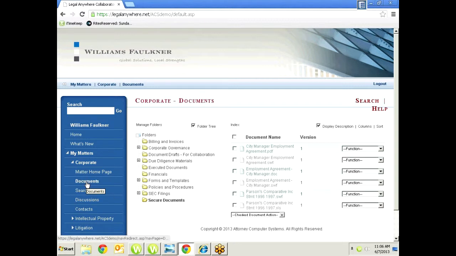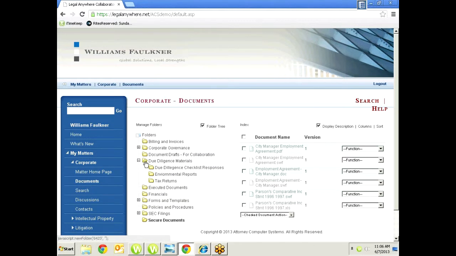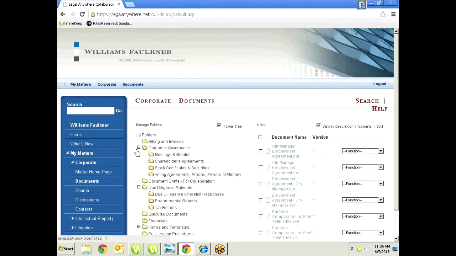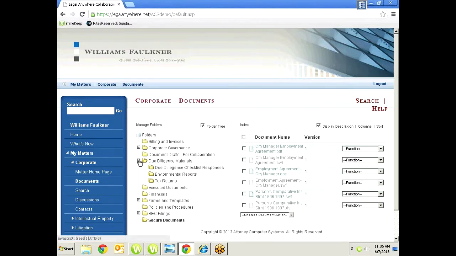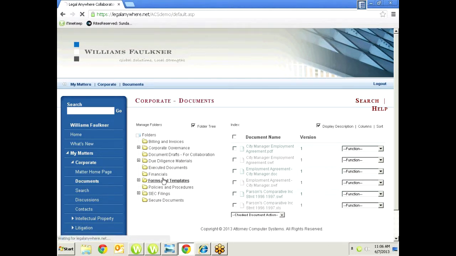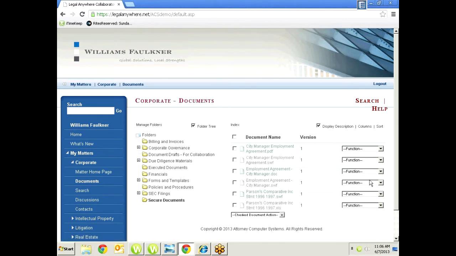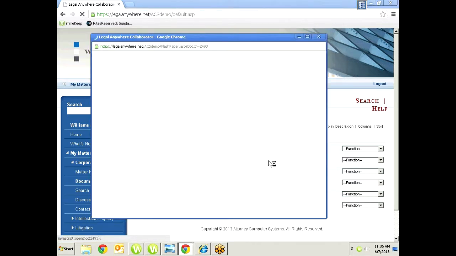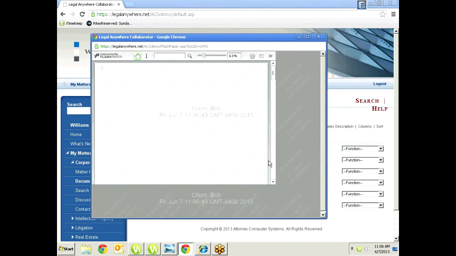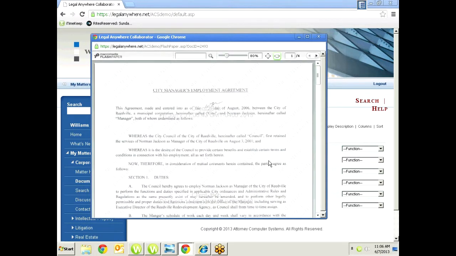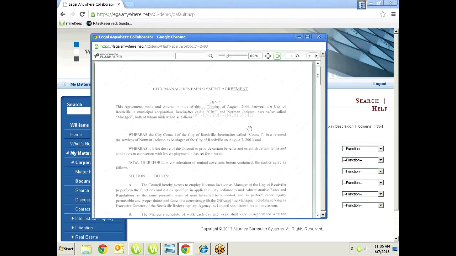We're going to go over here to documents, and when we do, we see our document tree. Now, you've got the ability to have subfolders, and they can be many layers deep. When you click on a folder, you see the documents that are within that folder. Now, this particular person I logged into first because some of the documents that this person is looking at are secure, meaning they can't download them, they can't change them, they can't even block text.